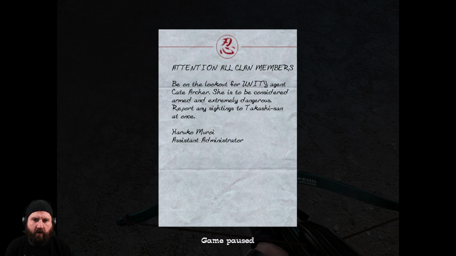Attention all clan members. Be on the lookout for Unity Agent Kate Archer. She is to be considered armed and extremely dangerous. Report any sightings to Takashi-san at once.